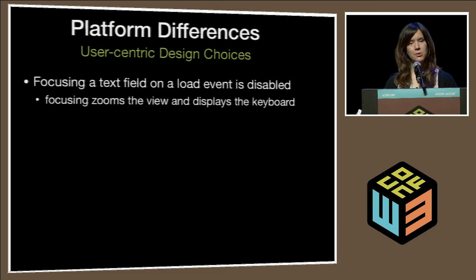Sometimes the people who are creating the mobile platform decide to make a user-centric design choice. One example of this is that on iOS, focusing a text field from a load event is disabled. That's because when you focus a text field, the whole page zooms in and the keyboard pops up. That's not an experience that we wanted people to have, so this is disabled by default.